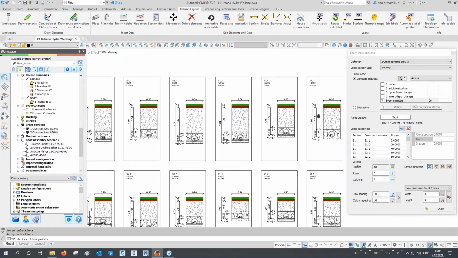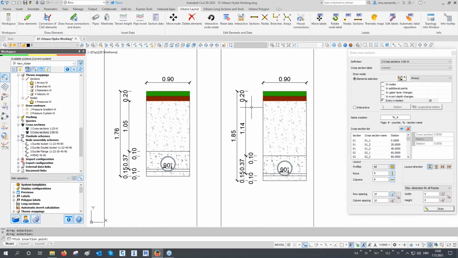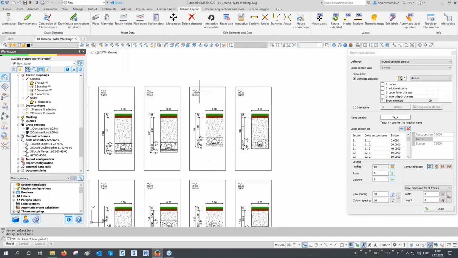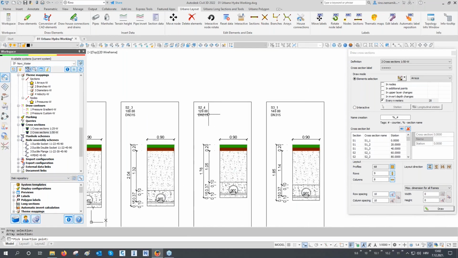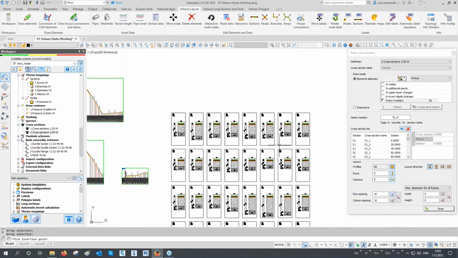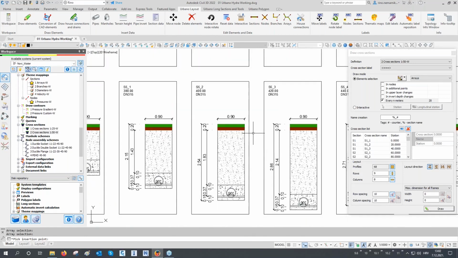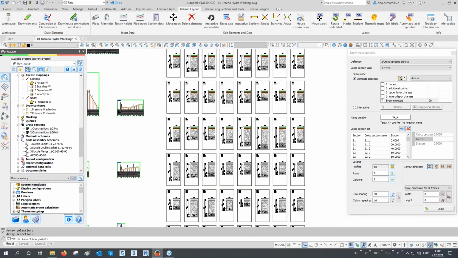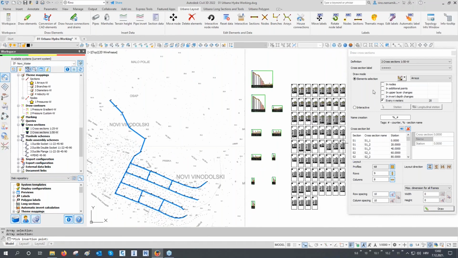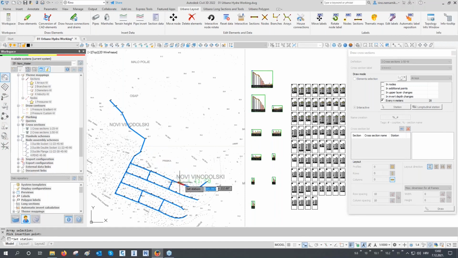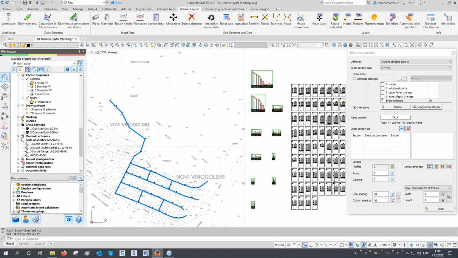Now you can see all these hatches, all these dimensions, all these colors and the data. So we see which section is crossed, which diameter this is, and on which array station we are. And you can see these different top layers. So this is the soil top layer, and this is the asphalt top layer. Additionally, instead of using this automatic option in characteristic points, you can also just select some stations in plan or in profile and have the cross sections drawn there.